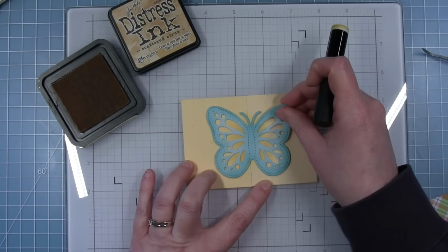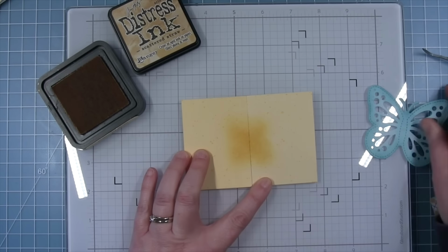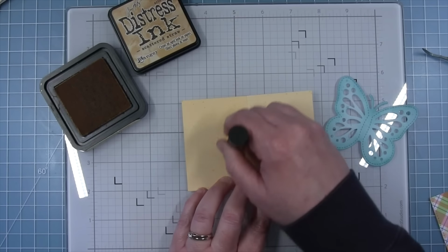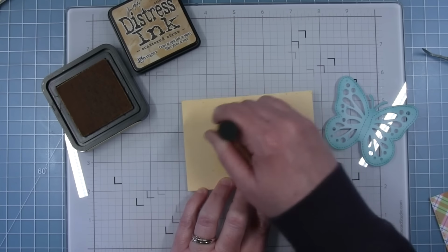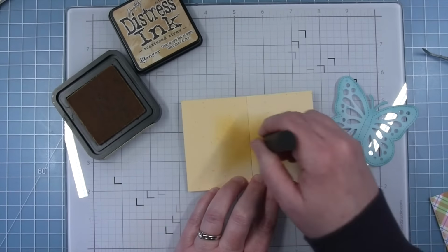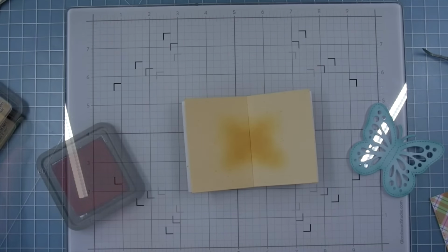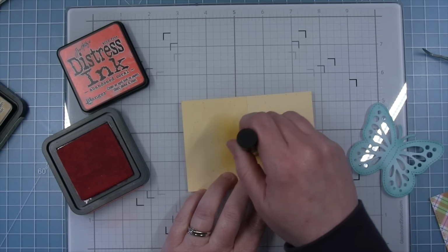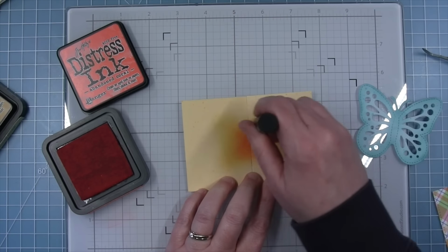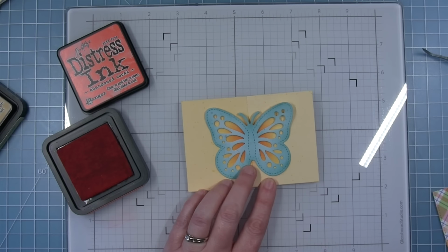So you'll see I'm going to keep pulling that over there and adding more ink until I get it looking the way I want. So I have the light yellow at the outermost edges of those openings and that darker yellow closer to the body of the butterfly. That's looking pretty good, but I wanted to add a little more color. So I'm pulling out the abandoned coral distress ink and I'm just going to add a little bit to the center, and it kind of gives this really cool glow to those openings in the butterfly.